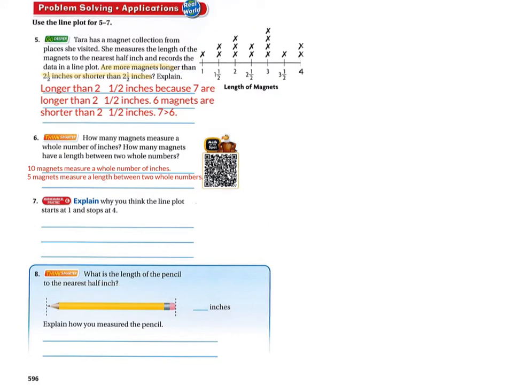Number 6 was done in the Math on the Spot video, so if you missed that, go ahead and scan the QR code in your book and complete this problem with Professor Berger. Moving along to number 7, here is our answer, so please pause the video and compare yours to mine. Keep on listening if you need some help.